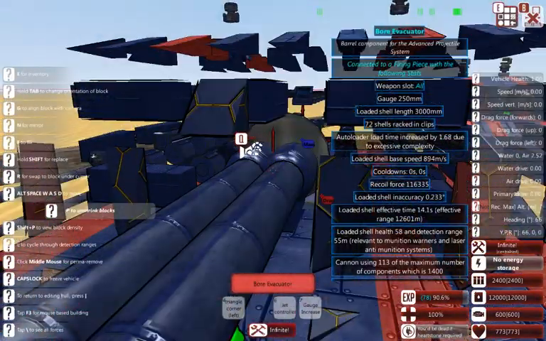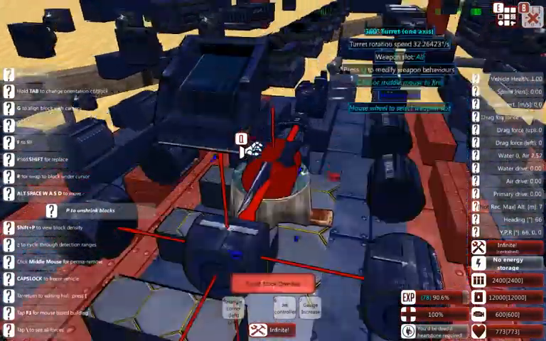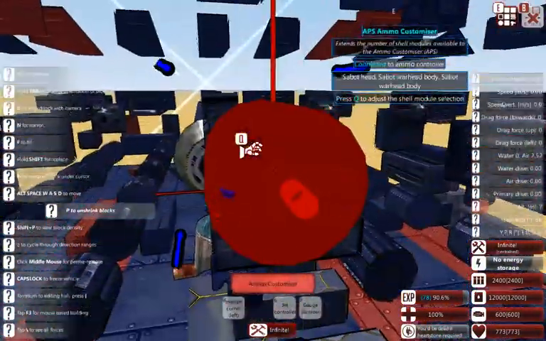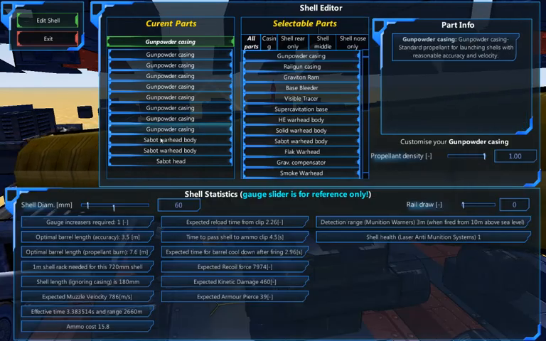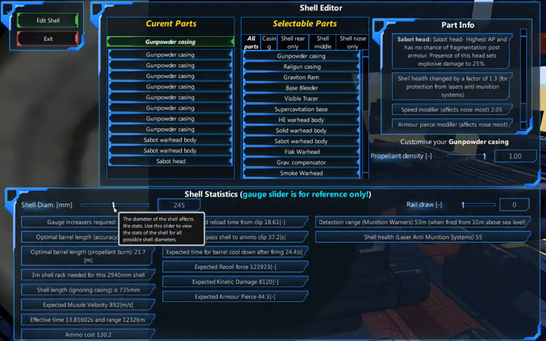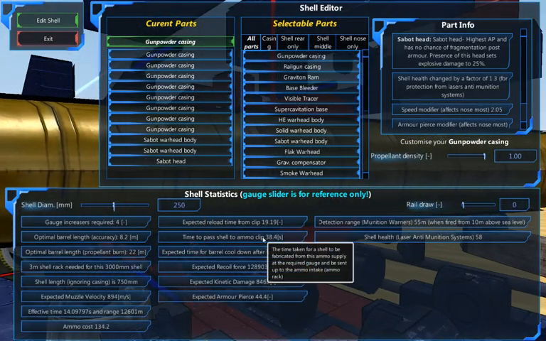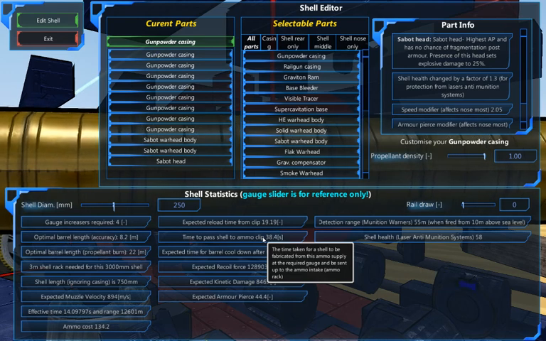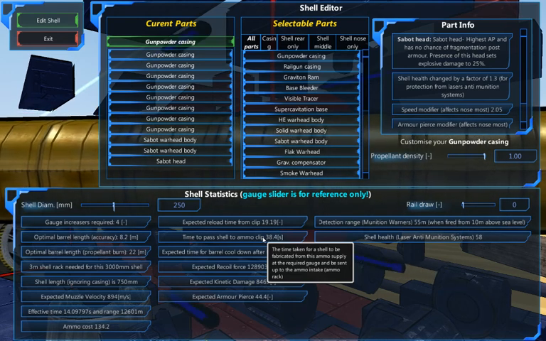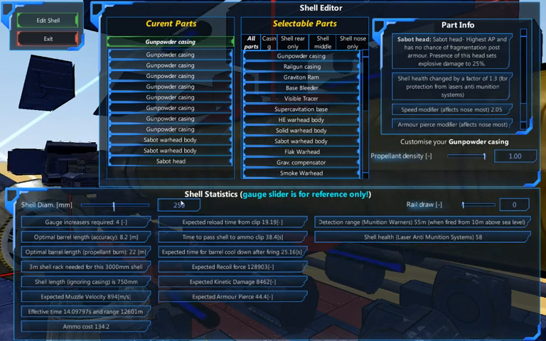It is a 250 millimeter cannon, and I don't know what it's packing. Oh, there it is. Because I didn't see it in the hull. I was like, I know it's not in the hull. Here we go. Solid sabot warheads and a sabot head on it. So let's look at 250 millimeters. Let's see what that comes to. Pardon me one more time. I swear, I've got something clogged. Alright. We have at 250 millimeters.